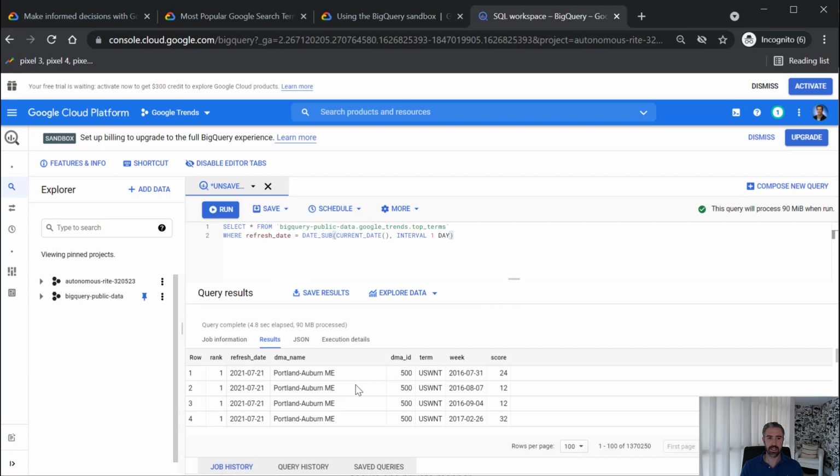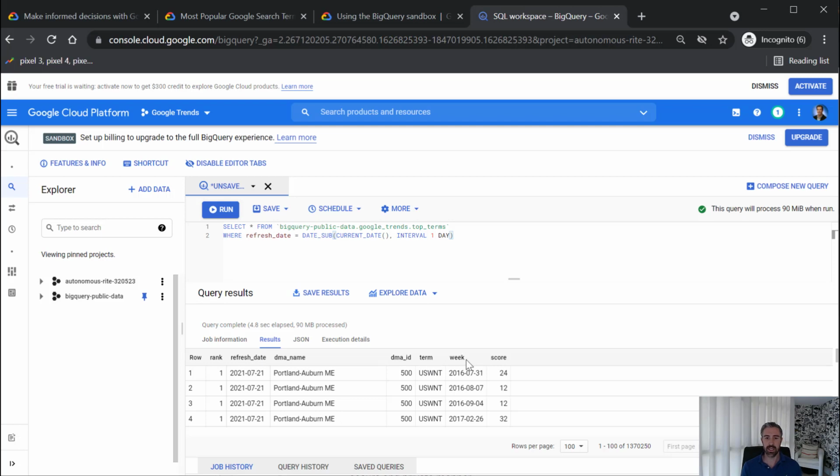Cool, so what you are going to see is basically the rank of the term. In this case, USWNT is the top term, rank number one. The refresh date, in this case, yesterday. Then you have the data split by DMA name and ID. You have the different terms. You have the week.